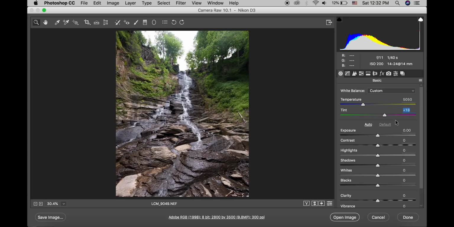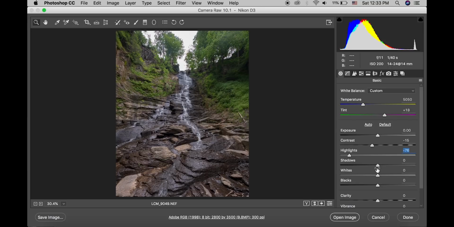So the exposure looks pretty good. I'm going to bring down the contrast, and then we're going to move to highlights. Now, I don't typically recommend moving down the highlights a lot, but in this case, the highlights are kind of clipped up there, and I'm going to move the highlight slider down quite a bit in this image. But remember, it all depends on the look that you're going for in your particular image. Maybe I move the slider a lot in my image, and you don't necessarily have to move it so much in yours. Just tweak every step to taste, and you'll get a great looking image.